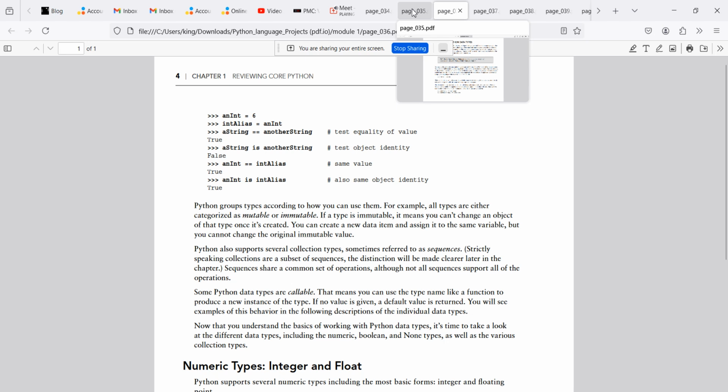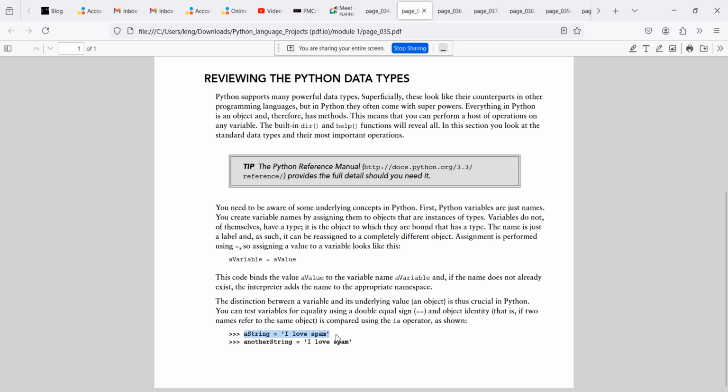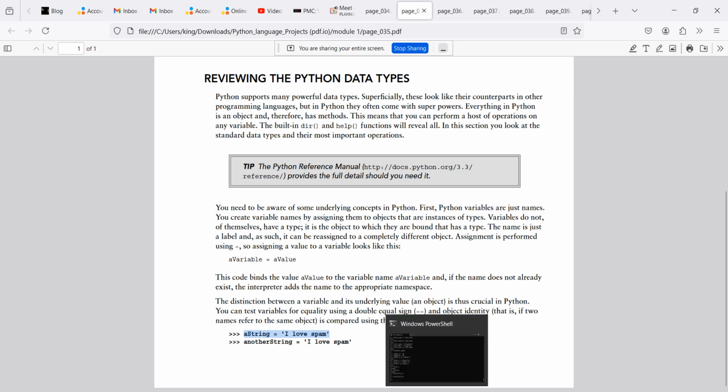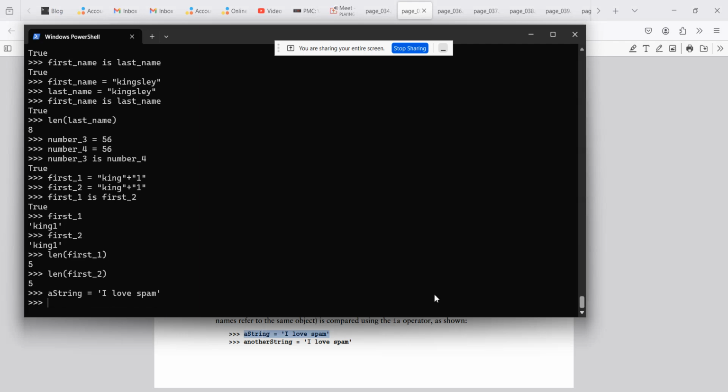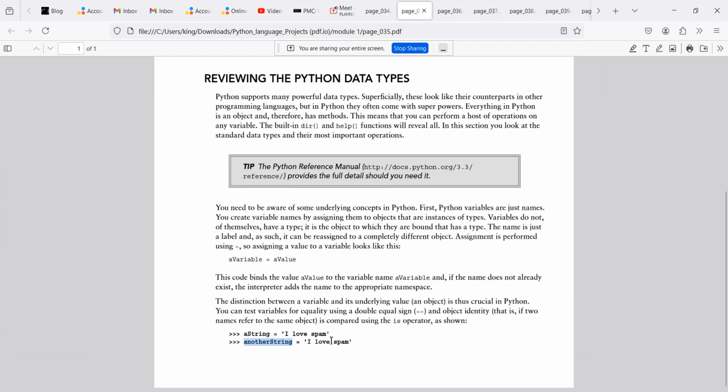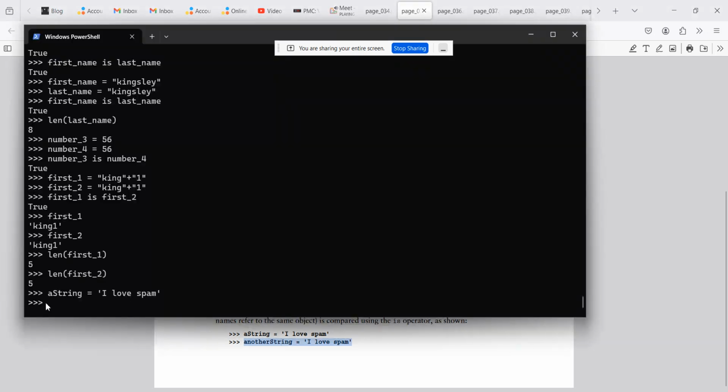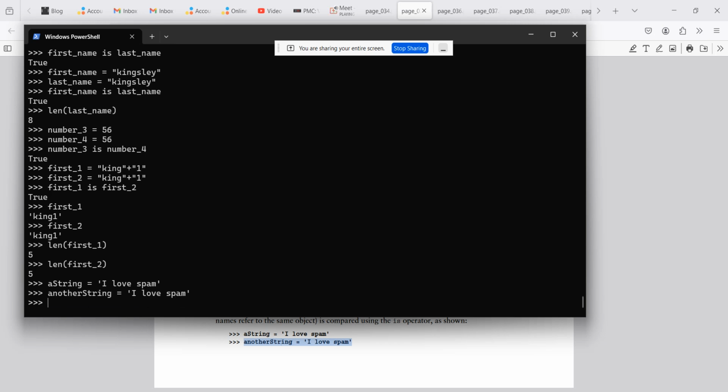So let's check for the length. Let's say I'll save this one here: I love, a string, and then I'll put another. Now, because we are going to check for the length, I'll use the length function.